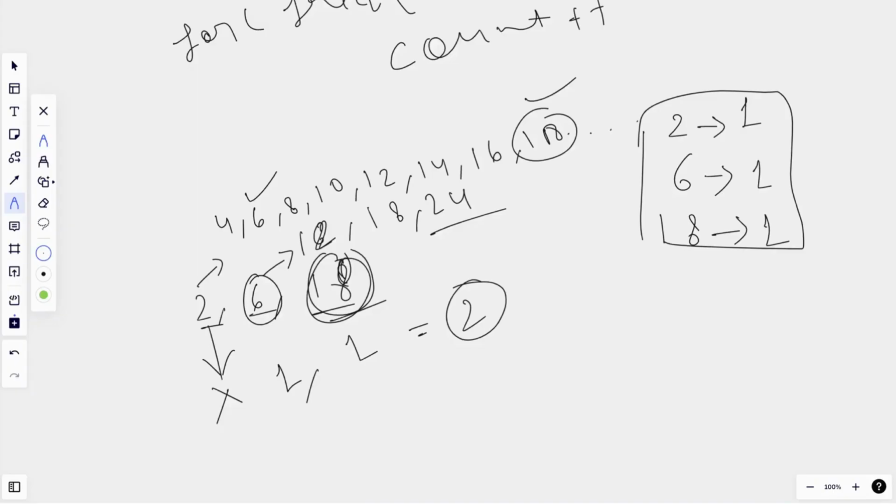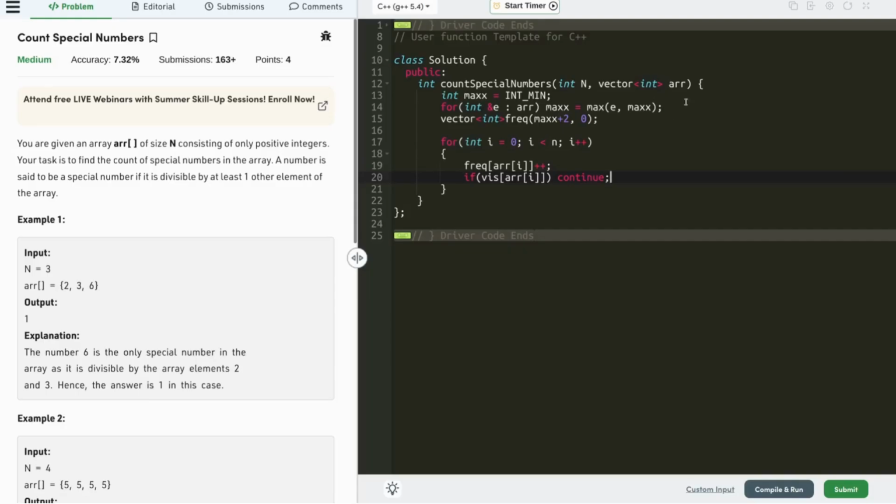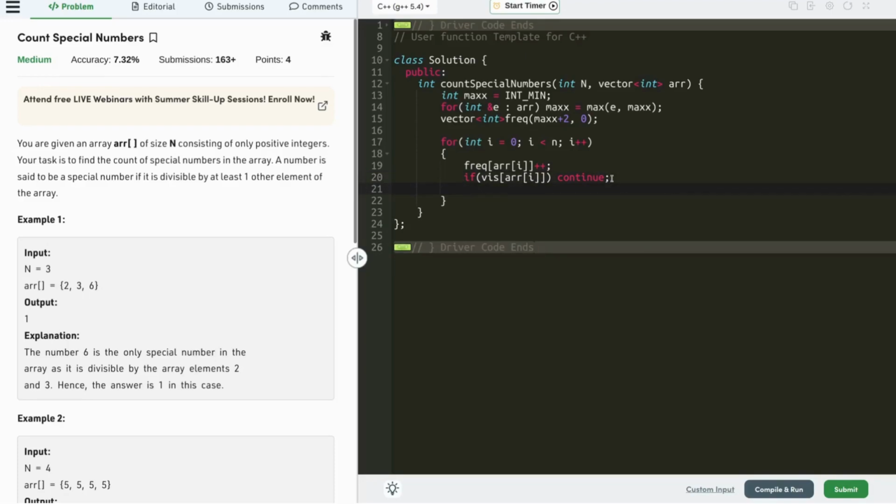Like if I have already marked all the multiples of 2, that is 4, 6, 8, then if again I encounter 2 in my array, I don't need to mark 2's multiples again, because I have already marked. I will keep track of this as well, so that our time complexity will be something around n into m.